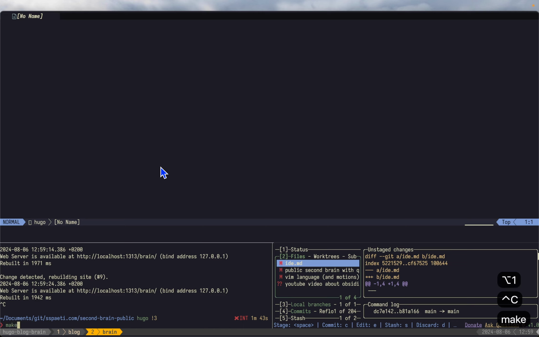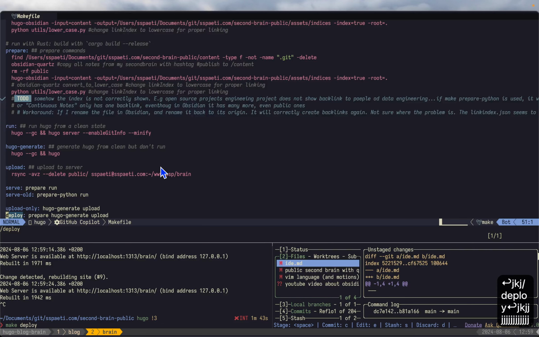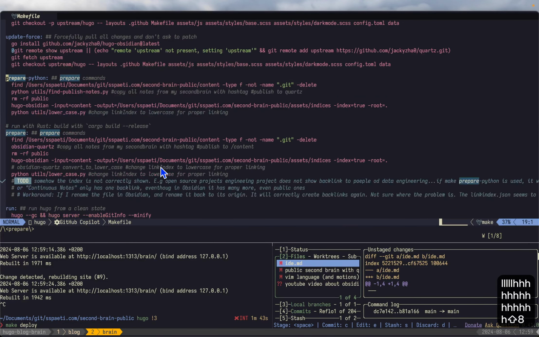And then basically I have another command, deploy, if we want to quickly have a look at this. So I have this deploy that does a prepare and the hook would generate and then an upload. By the way, these scripts are all public. On the node that I showed before, you can actually see all the scripts and the make file and everything.